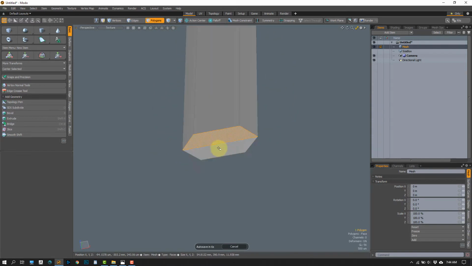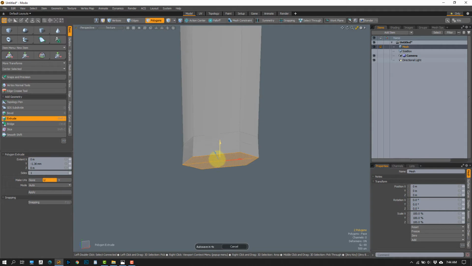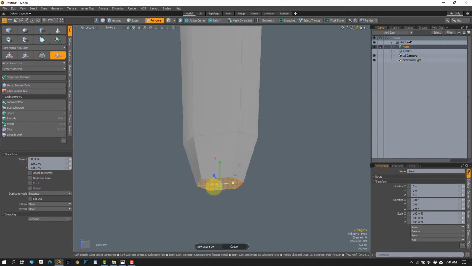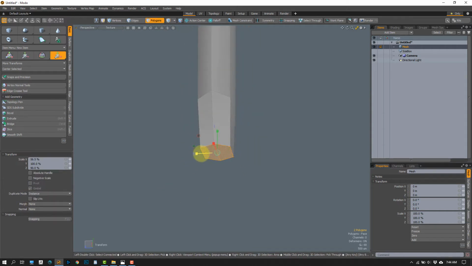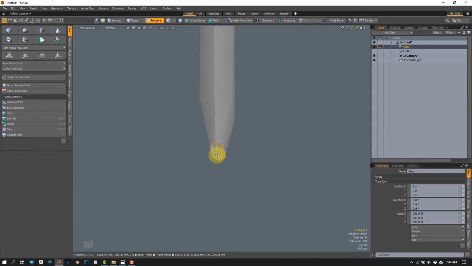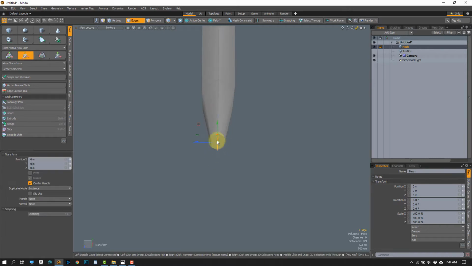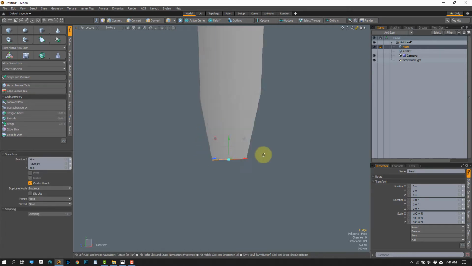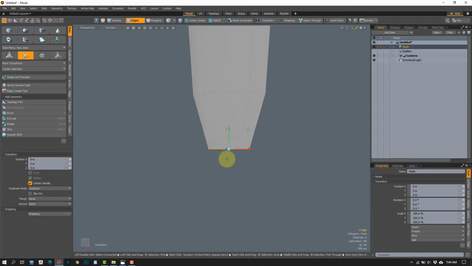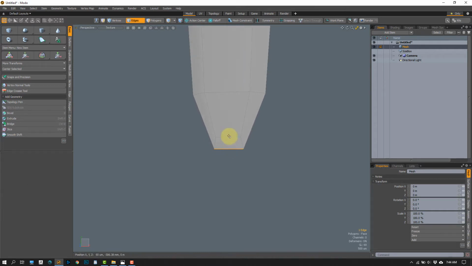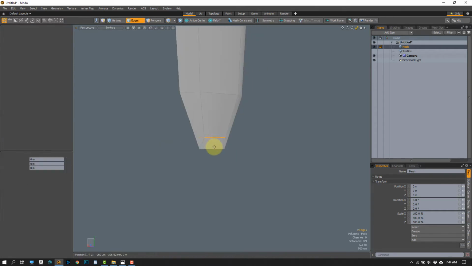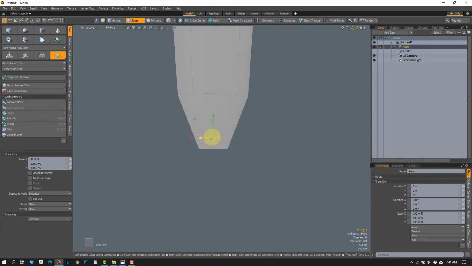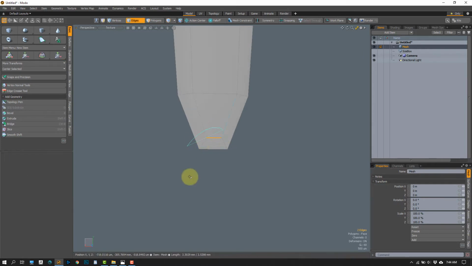So now what I'm going to do is give this guy a point. So I'll just extrude this, pull it down, scale this down to a point. And again, I'm not going to do a join average on this and make it a super precise point. Because again, most daggers aren't going to be infinitely sharp at the end. There's going to be a little bit of dullness there.